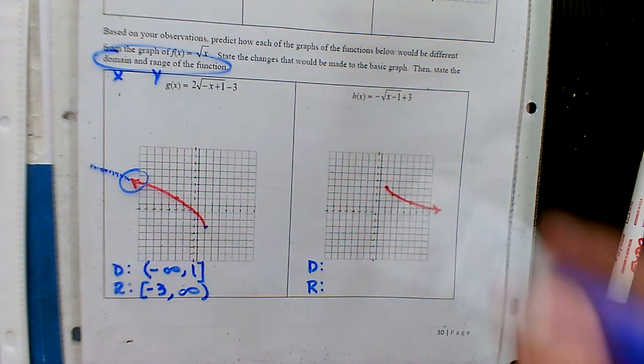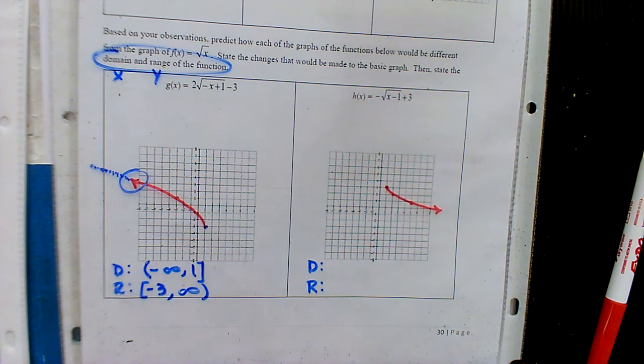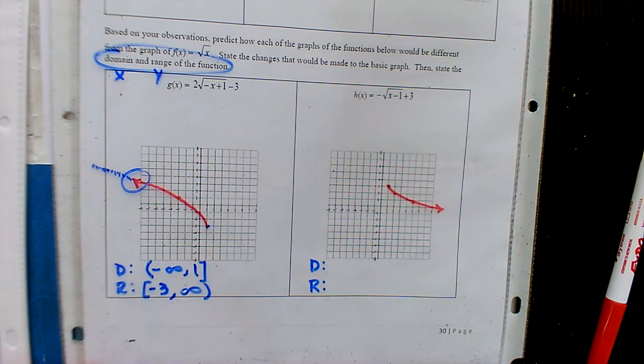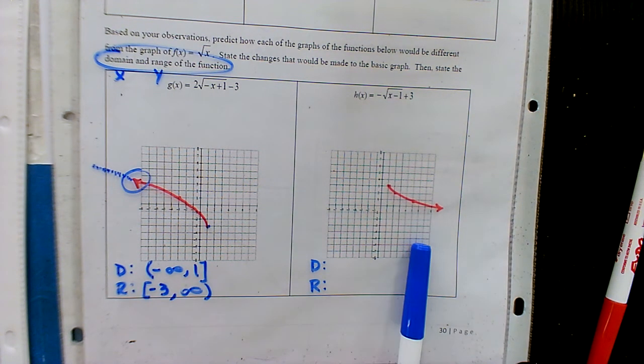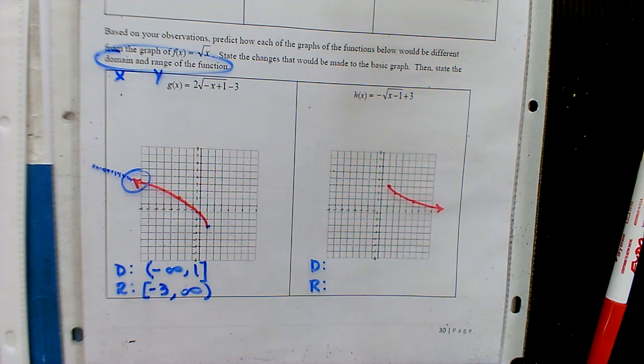I want you guys to try the next one. Drag your pencil. Find domain and range for H. Now I know some of you might have more than one graph on your grid. We're only doing the final one. Okay, so if you did not erase the previous graphs, make sure you can find the final one.